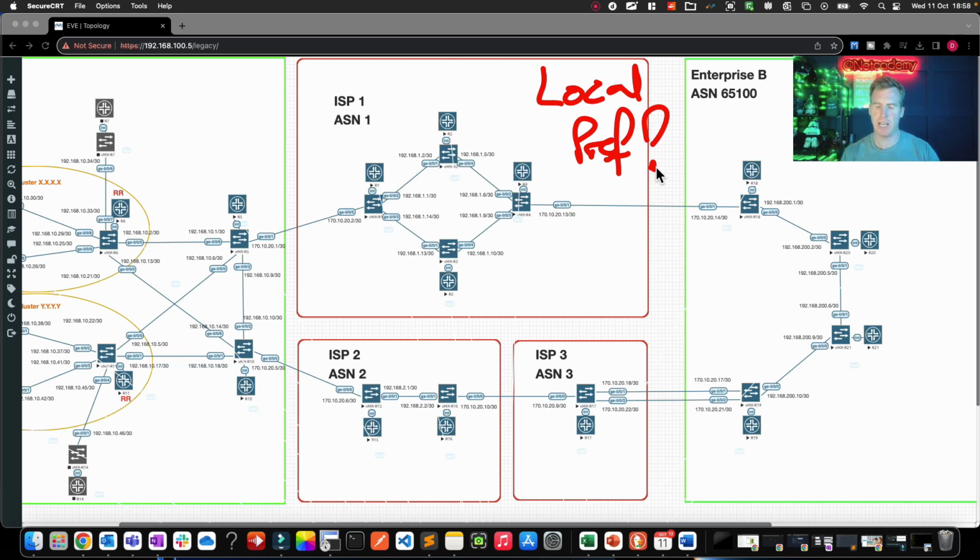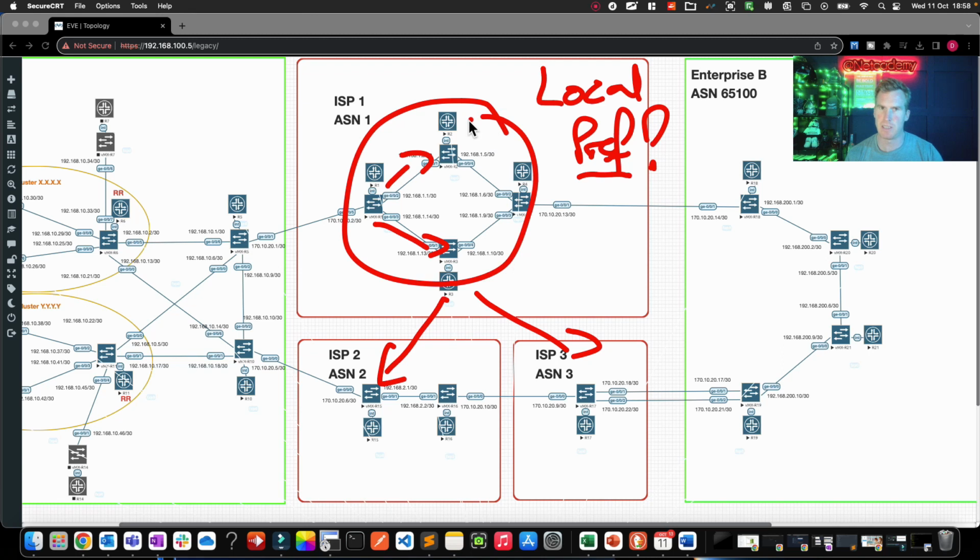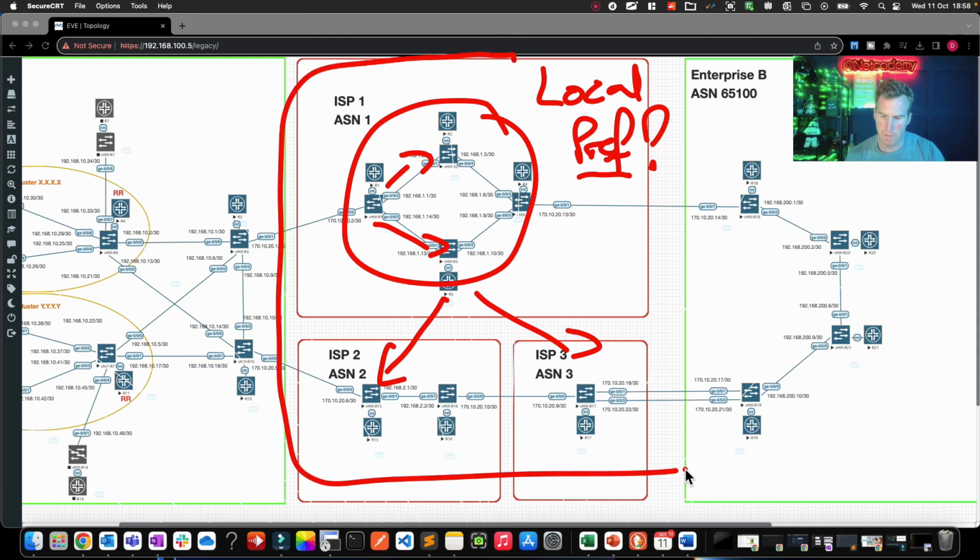But what you really have to remember is that local preference is internal to that network itself. It's internal to that autonomous system. AIGP is between autonomous systems themselves. Yes, you could still do it inside an autonomous system, but AIGP is also designed for use between autonomous systems because, coming back to my example, all of this was the same great big network, the same great big autonomous system.